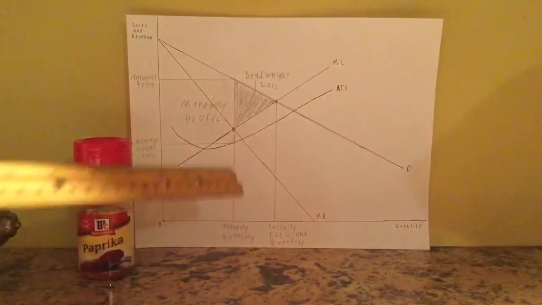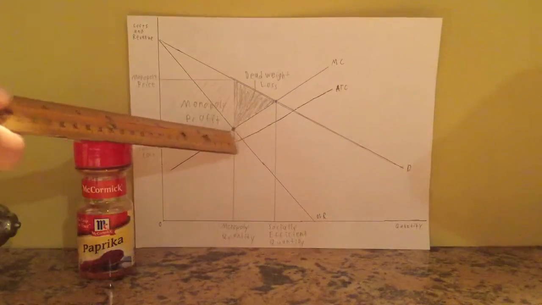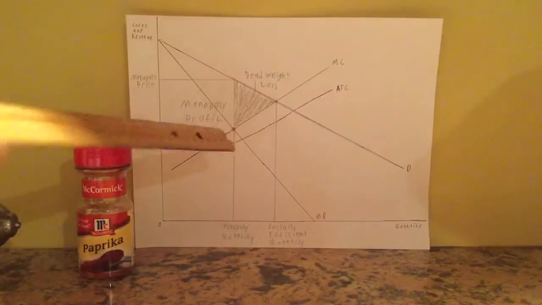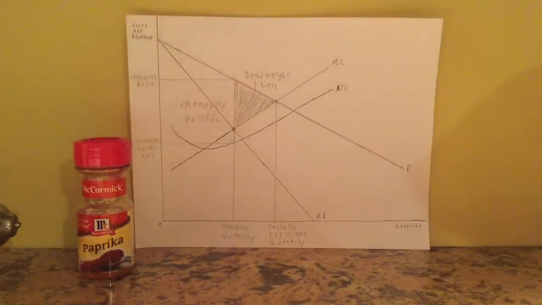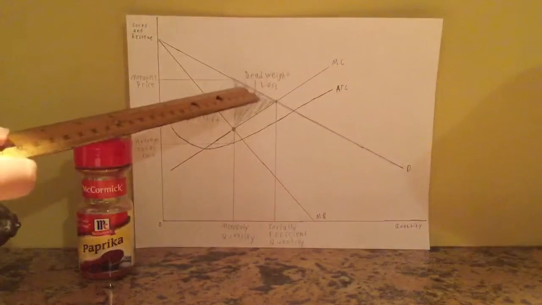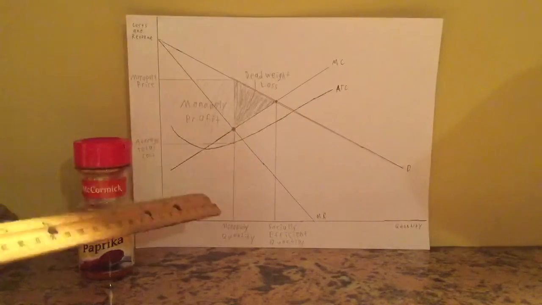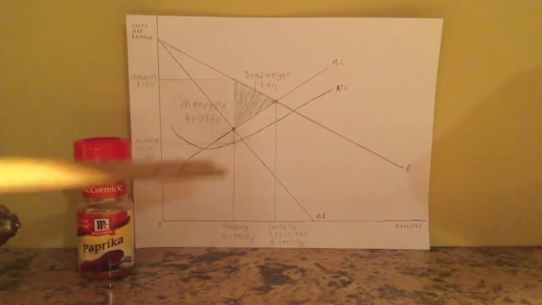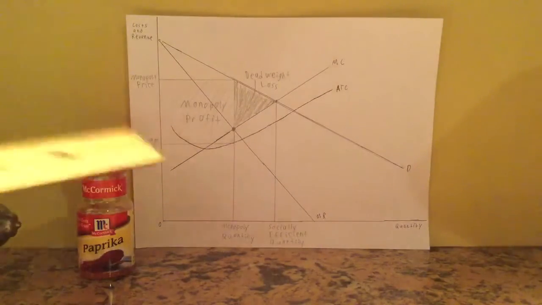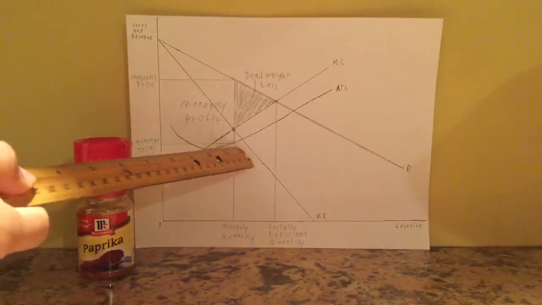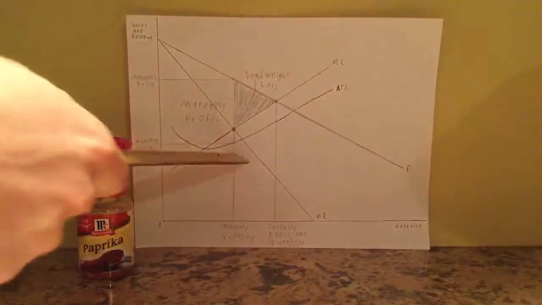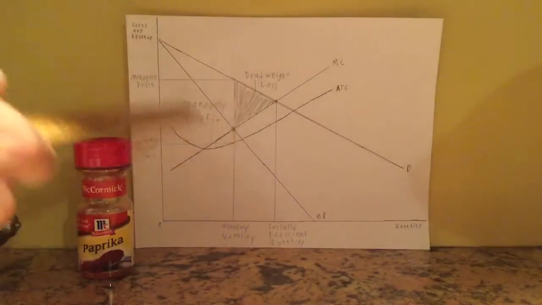Now, they're not going to sell it at that amount of money though. They're going to sell it for whatever the buyers are willing to pay for it, which is shown by the demand curve. So if we take the price that they're selling at, which is at the demand curve, and subtract the average total cost, we get the per unit price, meaning that the rectangle from the demand curve down to average total cost multiplied by the quantity gives us the monopoly's profit.